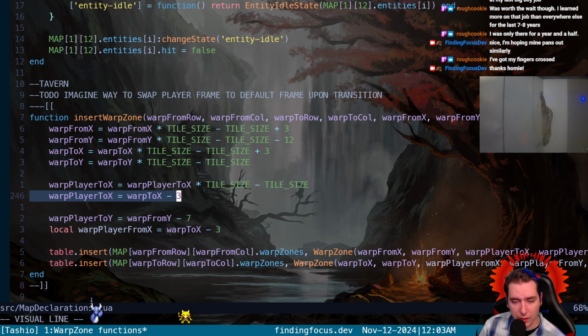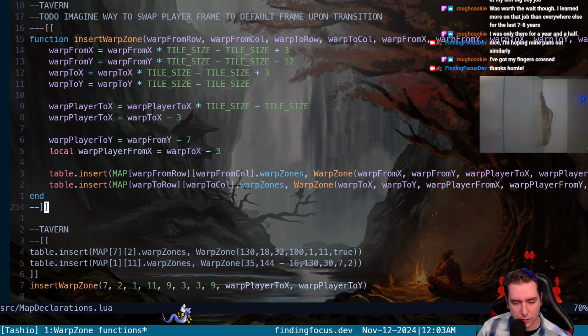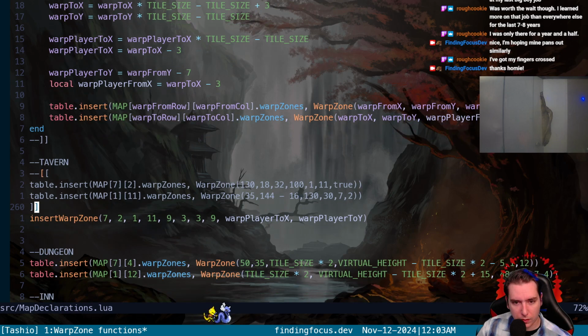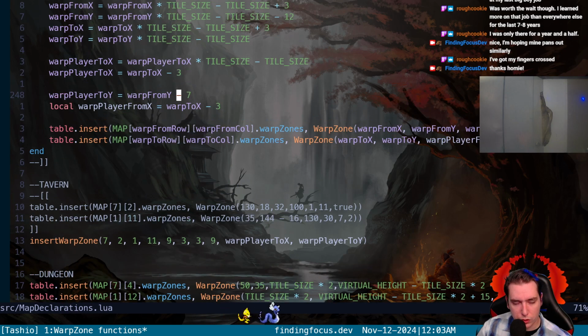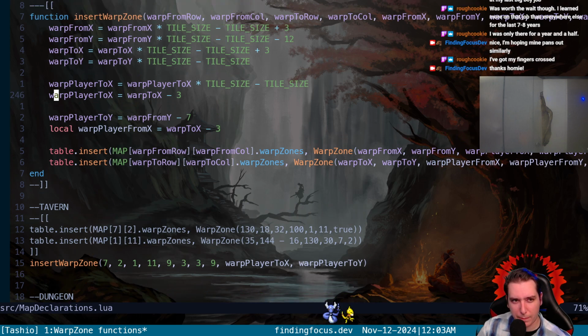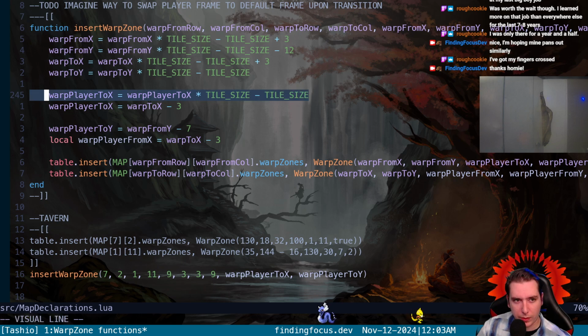And then, if we assume that warp player 2x is correct, we're just calculating a warp player 2x. Hey, why do we have 2 of these?